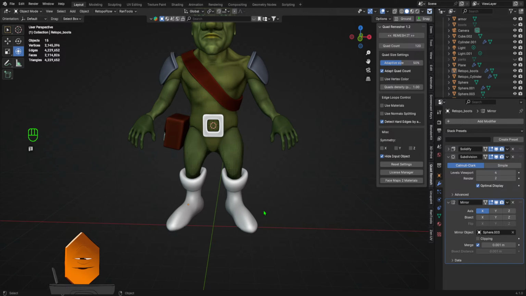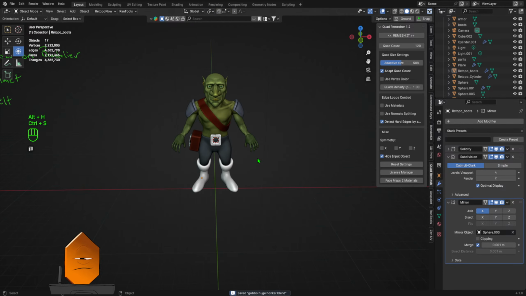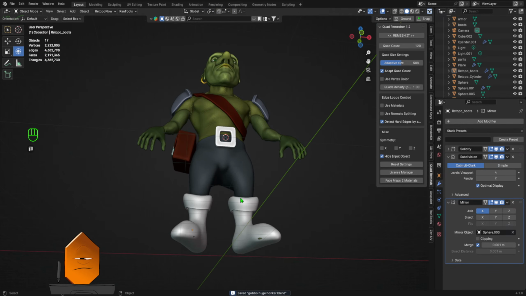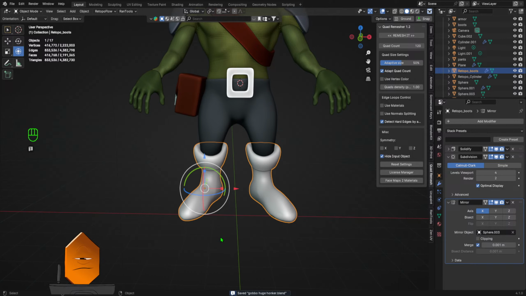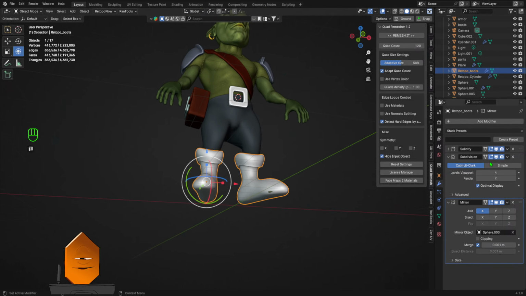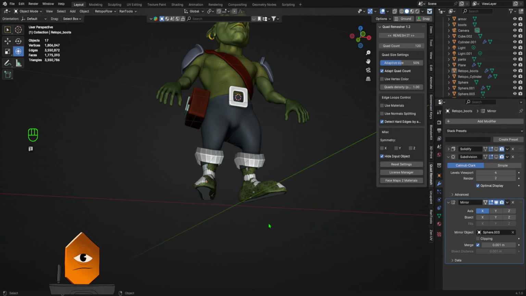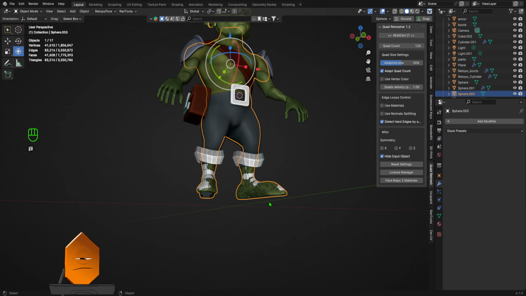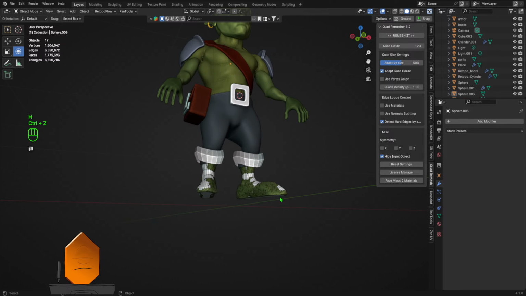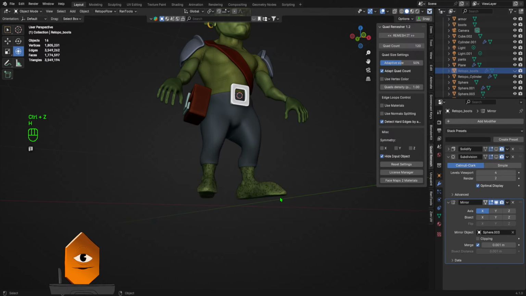Put these down, put that there. What should we name him though? This is the question. Alright, let's do that. Save. Probably actually let's shut these off. Hide that.